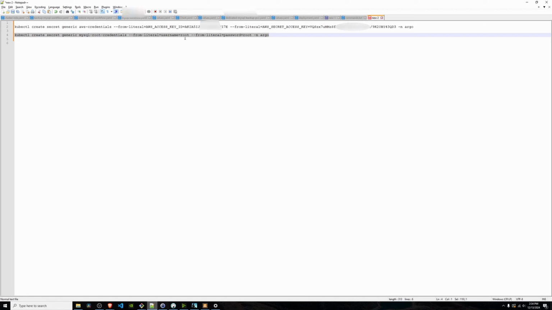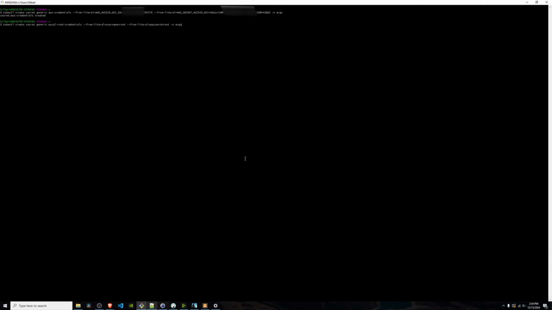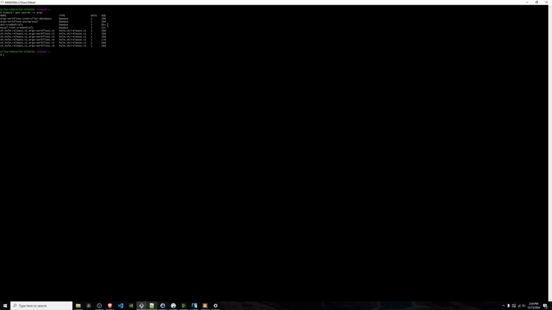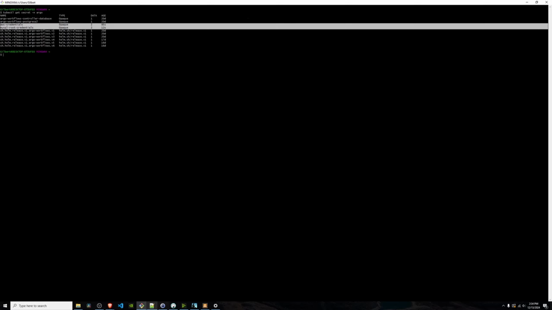Remember, our MySQL username is root, and the password is also root. Now let's see all the secrets in the Argo namespace. Nice, we can see them now.